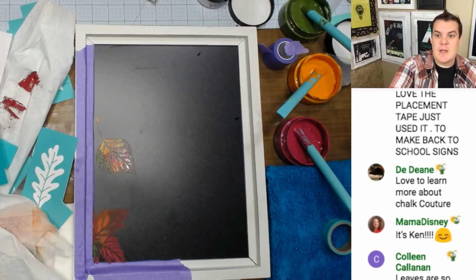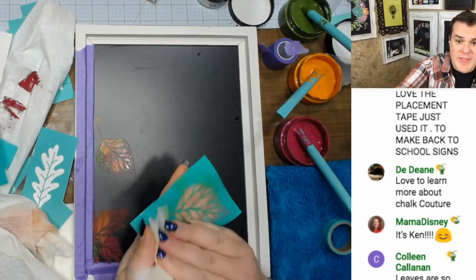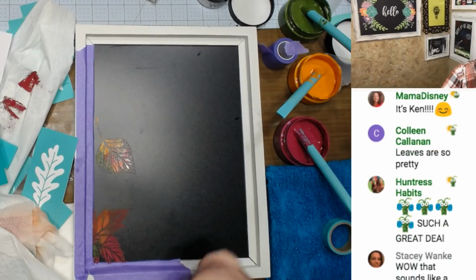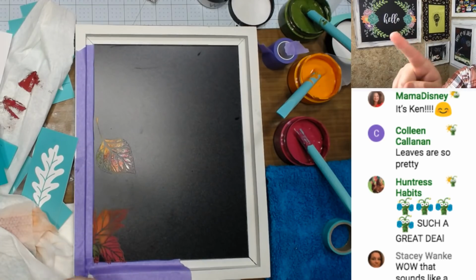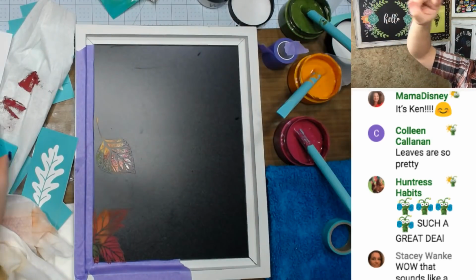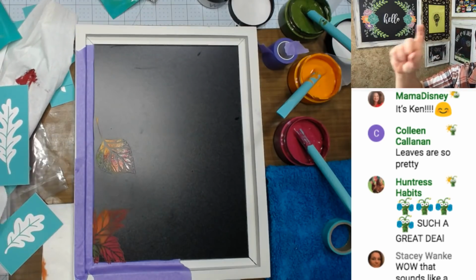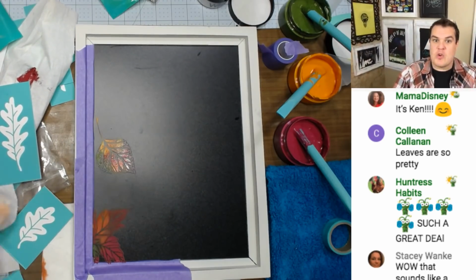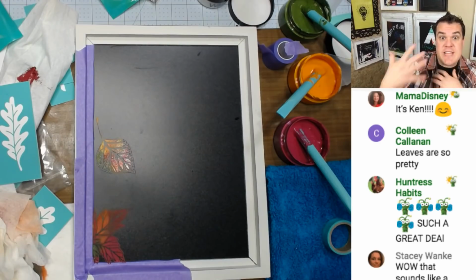So she is actually making a hello board. I can kind of show you the same kind of concept, it's just not with the leaves. I did fall florals. I love our hello, you guys can see, I'll move the camera right there. I love hello because it's big and small enough to fit right in the center of the board, but then you can decorate all around it. You can do it with fall leaves. We have one that says thankful, that would fit perfect for Thanksgiving. You can decorate around the board with all the color and then do hello in white to really capture the board. It's a beautiful statement for your entry to your house.